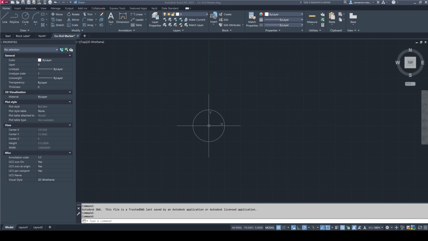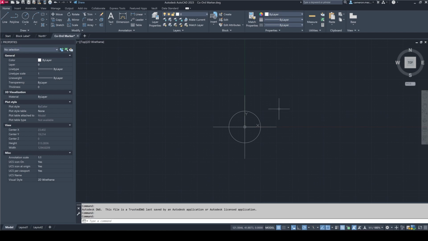So without any further ado, I'm just going to go straight into the software, and we're going to have a look at the ways we can use our existing blocks inside of AutoCAD and start to make them a little bit cleverer, a little bit smarter in the way they work, and hopefully speed up some of the processes that you'll be working through in your own environments, and potentially giving you a few tips and tricks along the way as well.